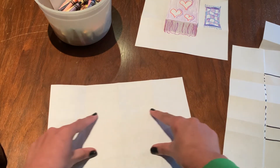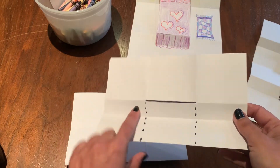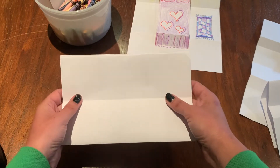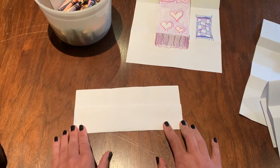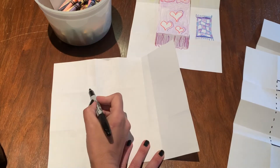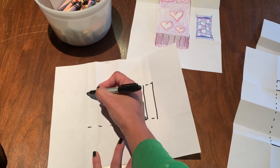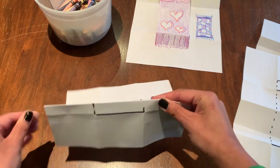So this is going to be where my bed is. Now I have to decide how tall I want my bed to be. This fold determines the height of the bed — it's the little ruffle part. I'm going to mark mine so you can see it in the camera, but you don't need to mark it if you can see yours.